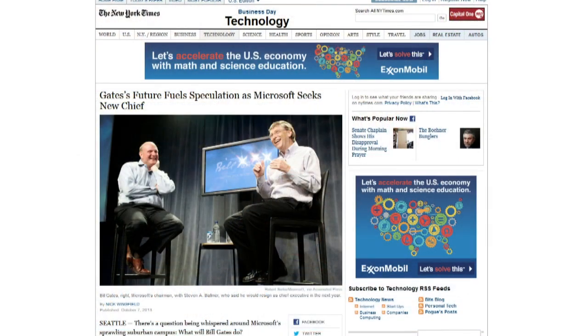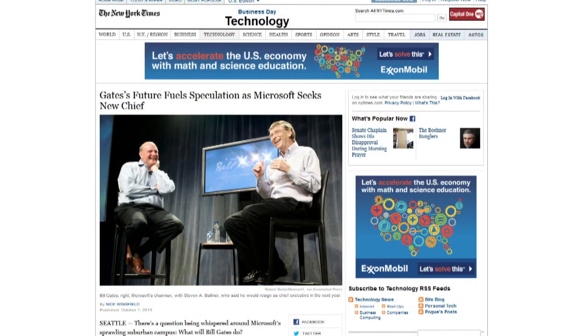Into the future — a New York Times article by Nick Wingfield reports on speculation about Bill Gates' future, considering that Steve Ballmer is leaving. Gates has been seen on the Microsoft campus a lot lately — he's the chairman of the board and the largest shareholder with 4.52% of the shares, but usually does product meetings at his office in Kirkland. Sources tell Wingfield that Gates has no intention of reducing his philanthropic work and returning full-time to Microsoft. In fact, last week there were reports that three major shareholders want Gates out.